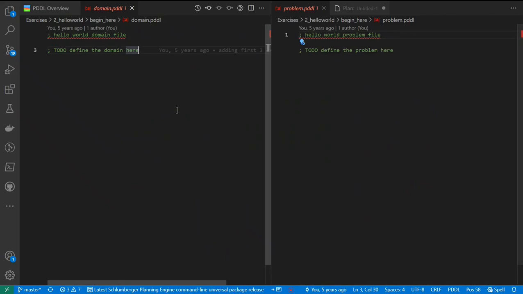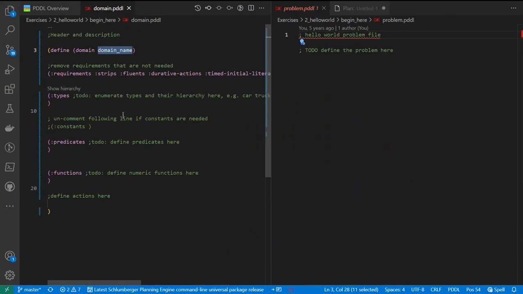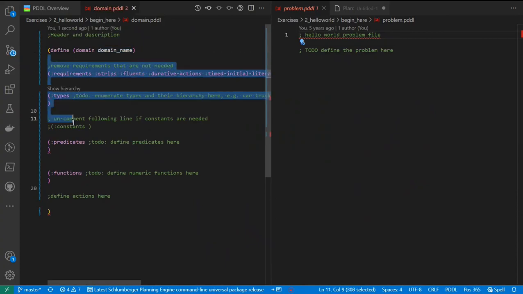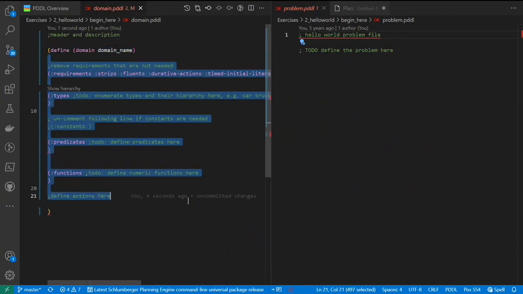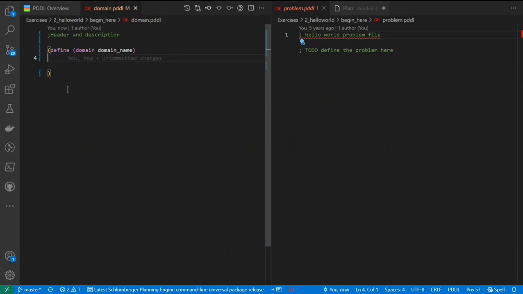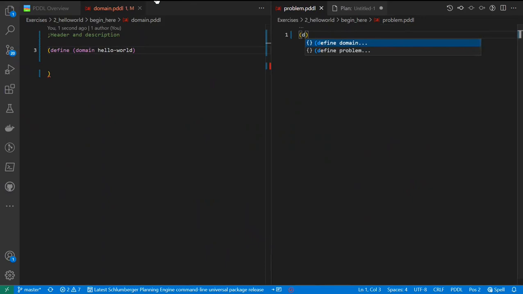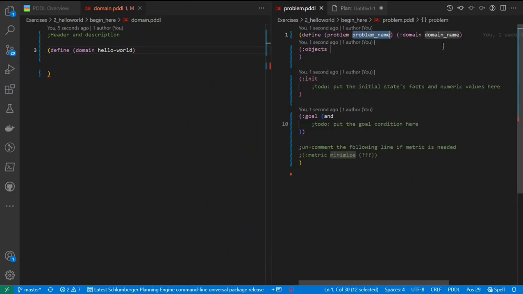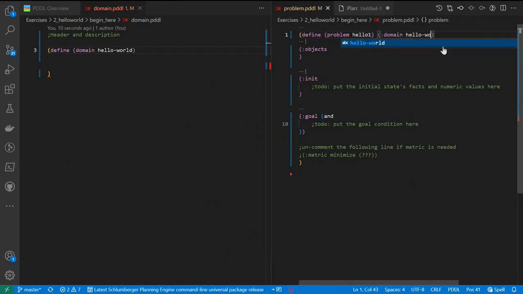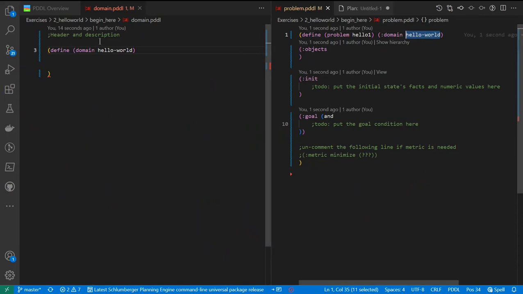So what do we need to do? Well, let's start with a domain, and just to prove to you that you can do it all from zero, all you need to type is define domain hello world, and then here we'll say define problem, and hello world, this domain name here and domain name there.